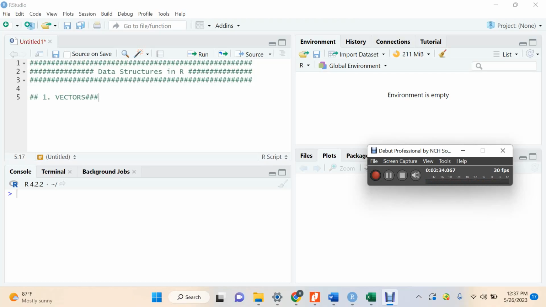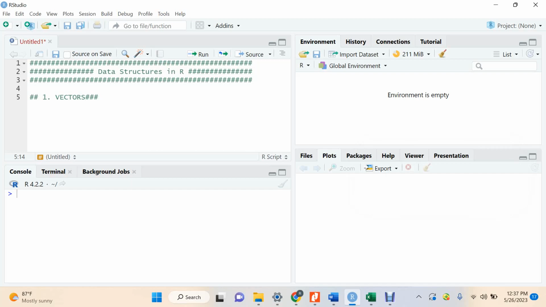For example, if I talk about age as a vector, I collect data on age, then I'm going to get numeric values, because they are going to give me numbers. I ask you, what is your age? Maybe 23, 25, or 40, or 60, and so forth. So it's a collection of objects of the same type.